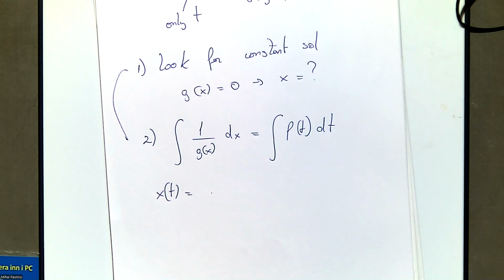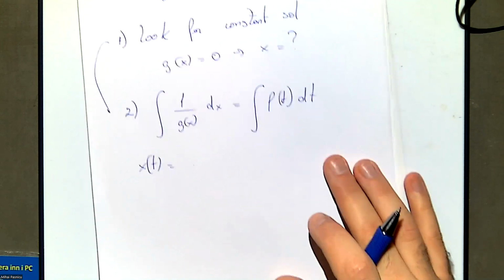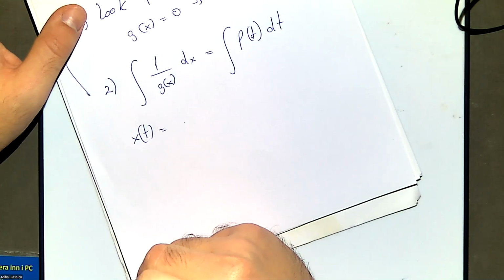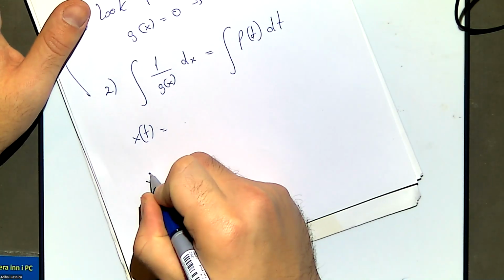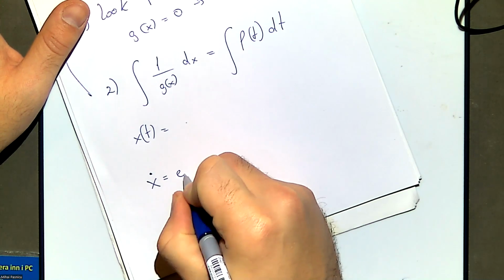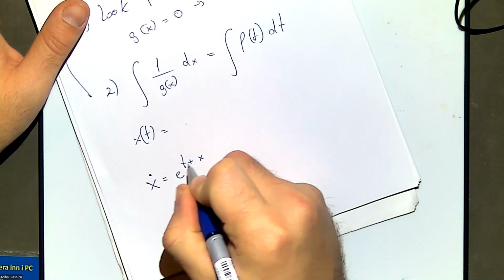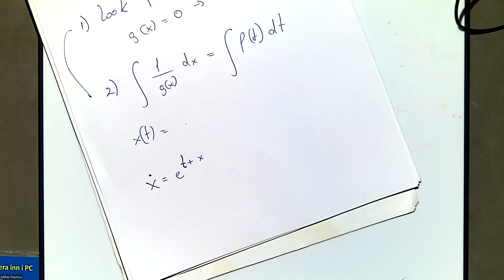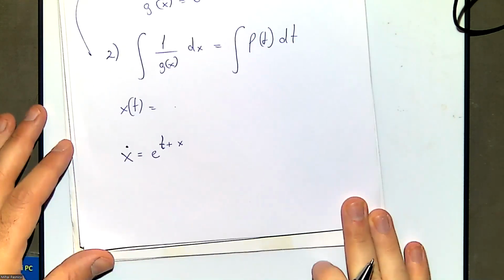Now, if there are no questions on the theory and on this short reminder, I'm just going to give an example, and I guess we're going to start doing some problems, see how it works. So the first one I'm thinking of is x dot is equal to e to the t plus x. Okay, that's the first one that I'm thinking of.